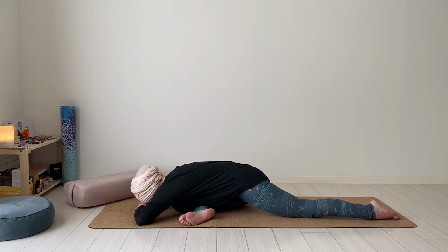Relax the back leg, relax the shoulders and the jaw. Maybe close your eyes if they were open and focus on the breath again. Never let go of your breath, bringing your attention inward.